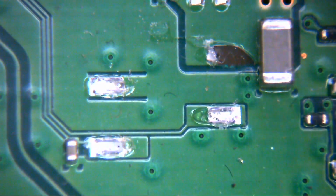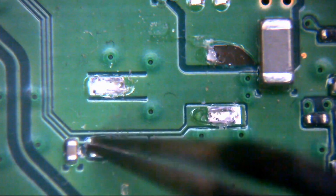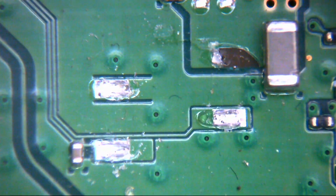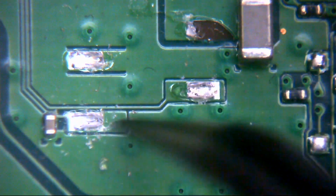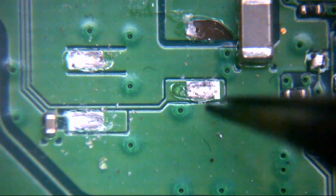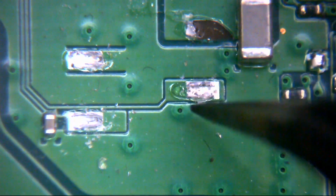So what have we got here then? We have these two lines here, these are data lines, that's just a bit of crap from manufacturer, so we're not too worried about the stuff that's flaking off. Essentially, these two pins here on the bottom left and bottom right are data lines, so these communicate to and from the power supply with the motherboard, so it can monitor what's going on, and essentially like a remote wire to get the power supply to initialize.